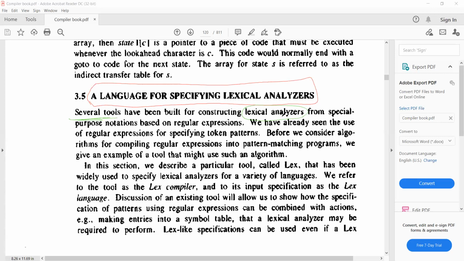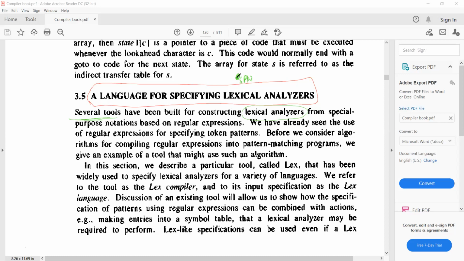These tools vary from special purpose notations, which are based on regular expressions.